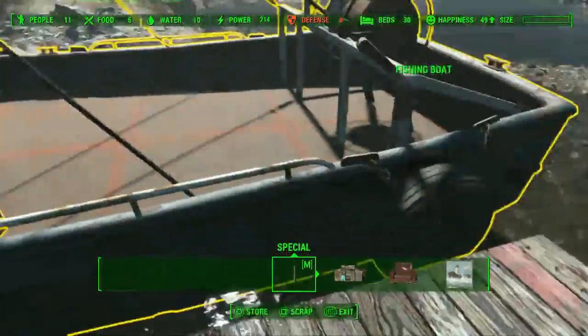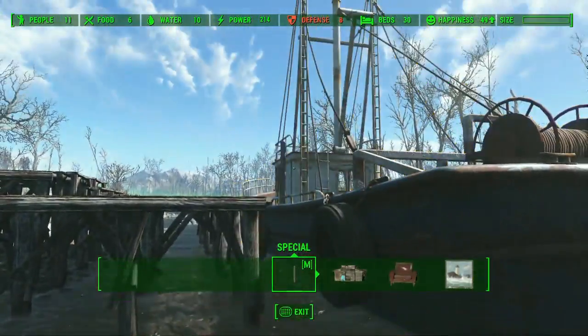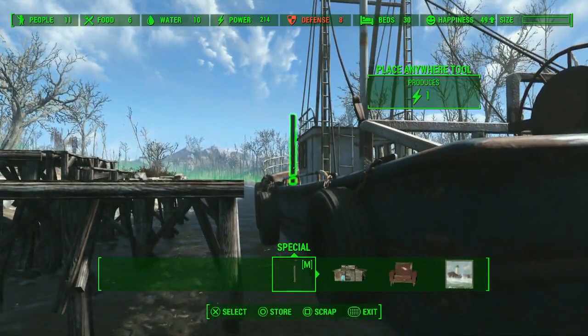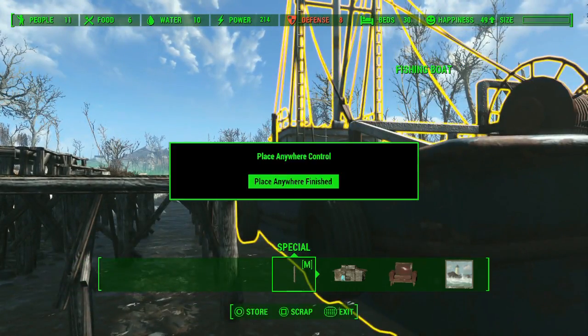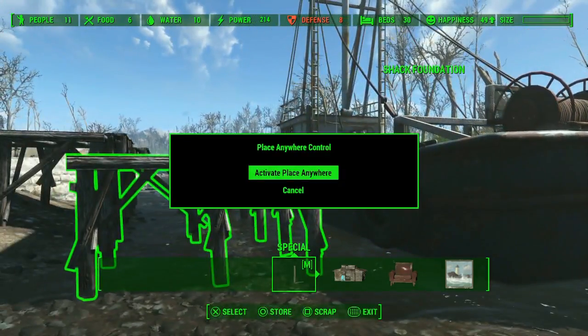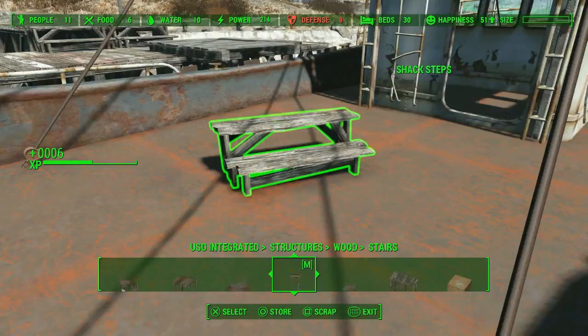I'd advise that if you're using place anywhere, to quick save after each bit of using it, and before as well, because I've had a few instances where I've gone to use it and it's caused the game to crash. But it is a really useful mod and it has come in handy. It's brilliant to have it.